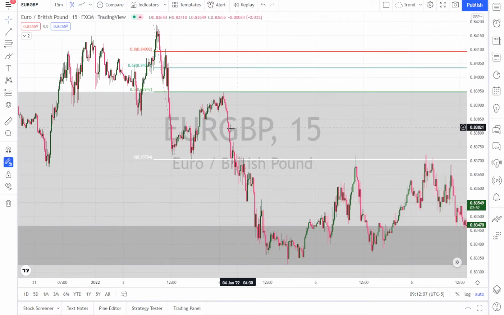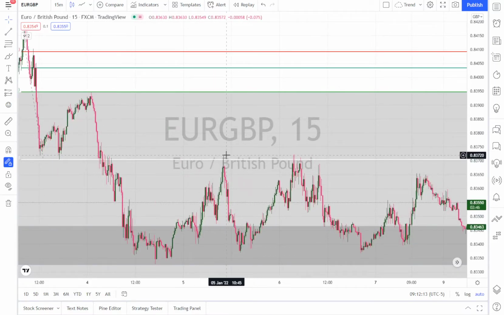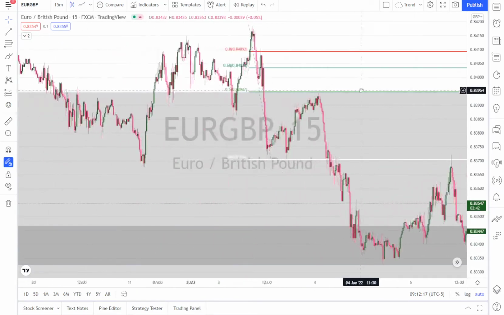Okay? So what happens in a drop base drop? Market ends up coming to the drop base drop and then reverses right here. It came up to the drop base drop in this area and then reverses, but we're not talking about supply and demand in this video. Okay? Pay attention to this. So it reversed at the 50%, barely touched it, and then reversed.